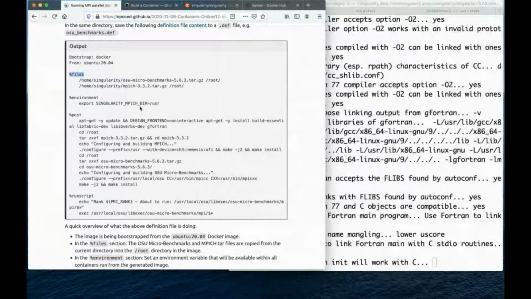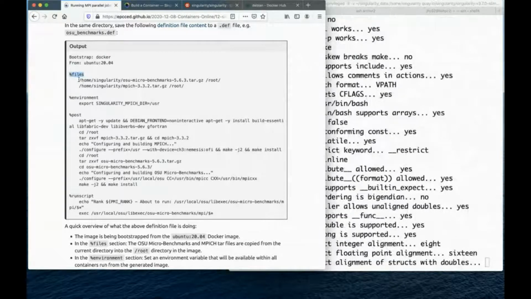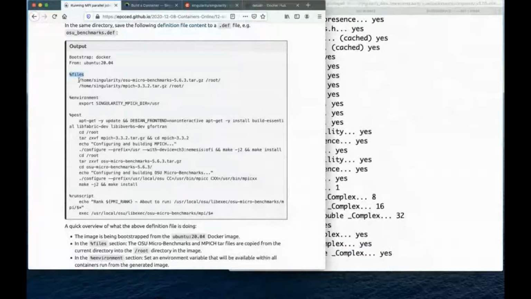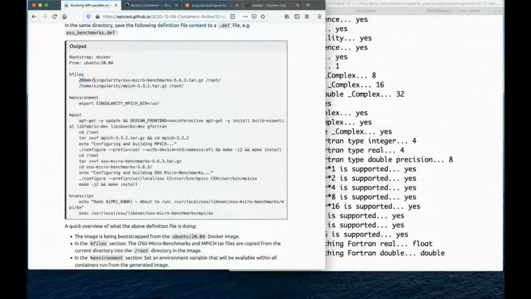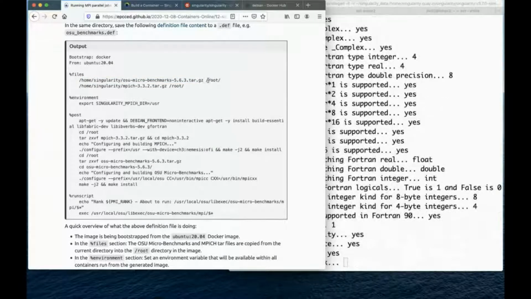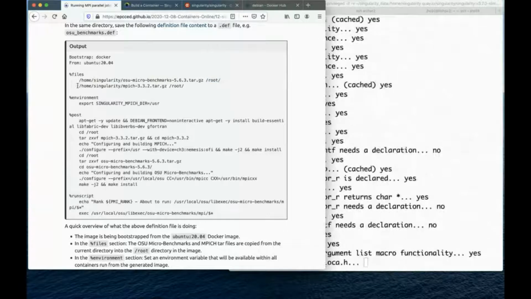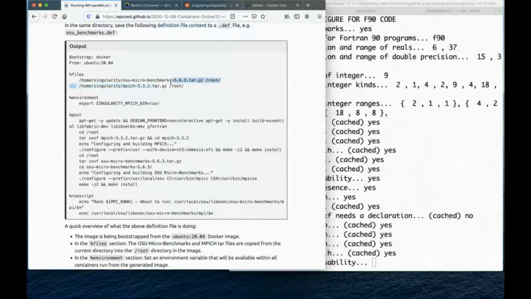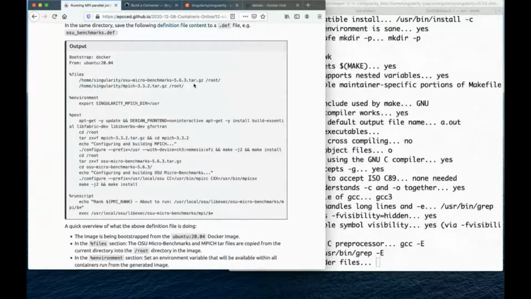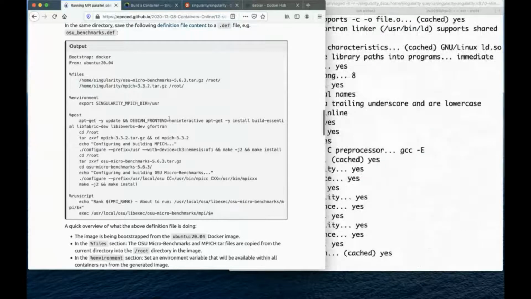So here we're using the files section. What this is doing is copying some files into the image that's being created. It's saying take this file that's on my system, because I downloaded it and stored it there, and put it into the /root directory in my image that I'm creating. Then take the mpich 3.3.2 tar.gz file and put that into the root directory in my image file. The reason we need that is because we're then going to use those as part of the build to actually build the software.